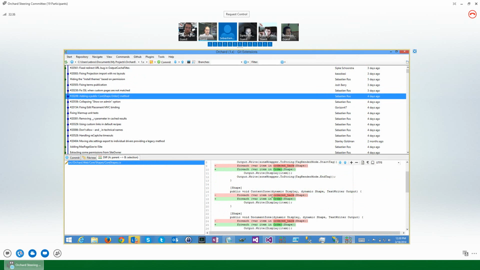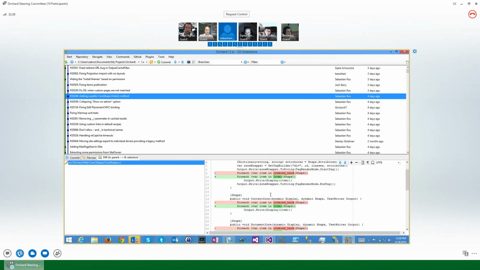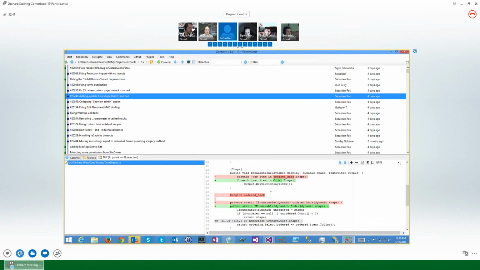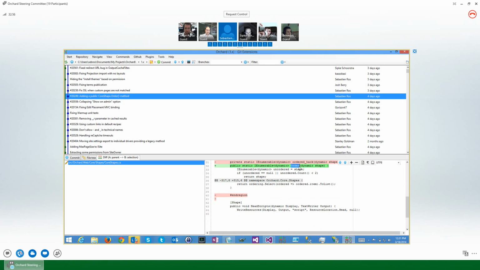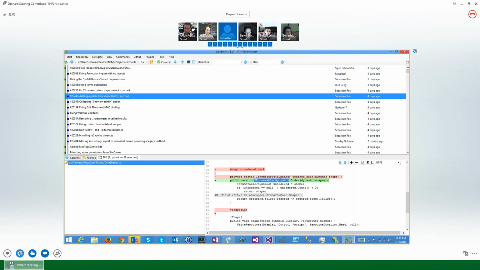This one, yeah. If you had to create a zone alternate, okay, you could not order the items in the zone because the order was private from the core shapes. Now it's a public static method, Order, and you give it a zone shape and it will return you the list of the shapes in the ordered way. So yeah, I also was annoyed by this thing. And the recommendation that everyone agreed on was that we should make this method public.